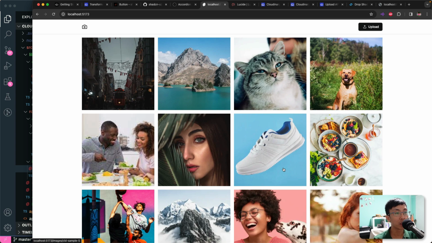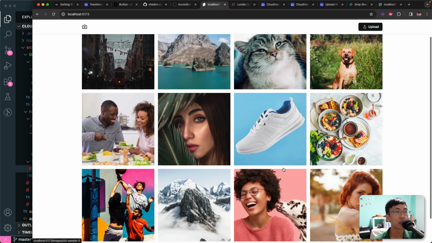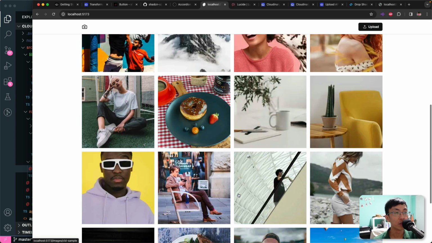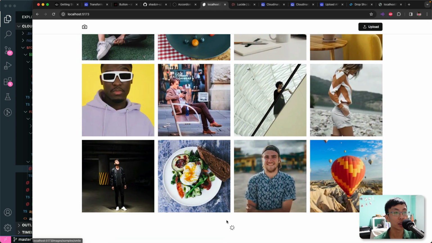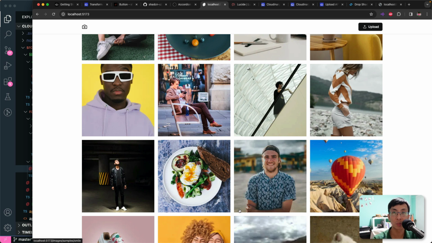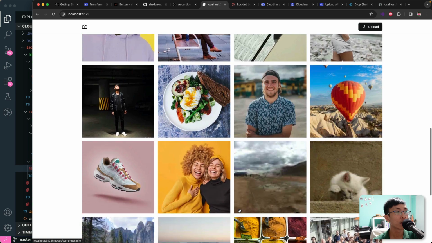And the Cloudinary API is paginated, right? So it gives us a default of 10 images, but we set it to 12, and it also gives us a cursor for us to know where to load the next batch of images. And that's how we implement the infinite scrolling. So when we scroll and encounter the loading bar, it will fetch the next batch, get the cursor, and then fetch the next batch of images.